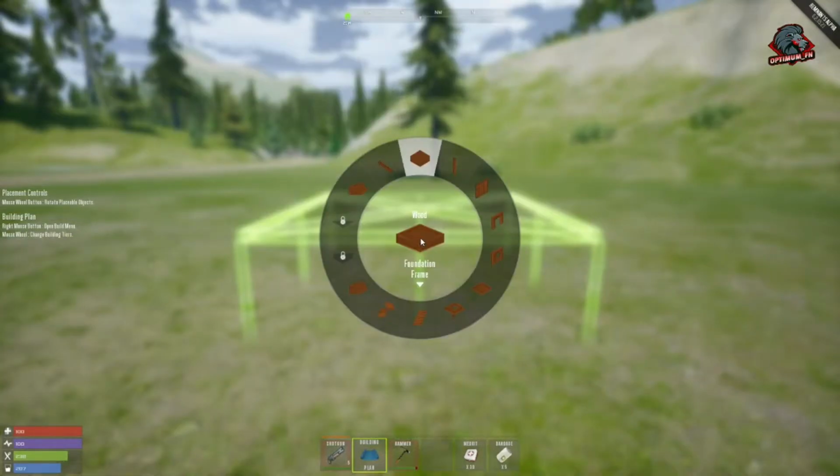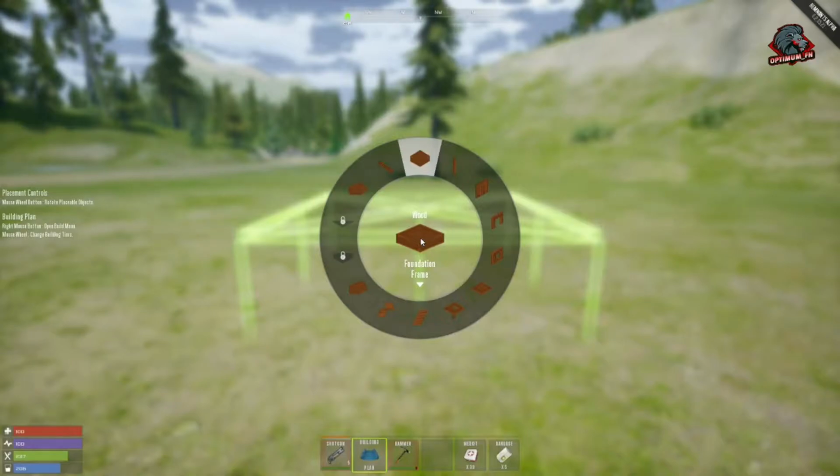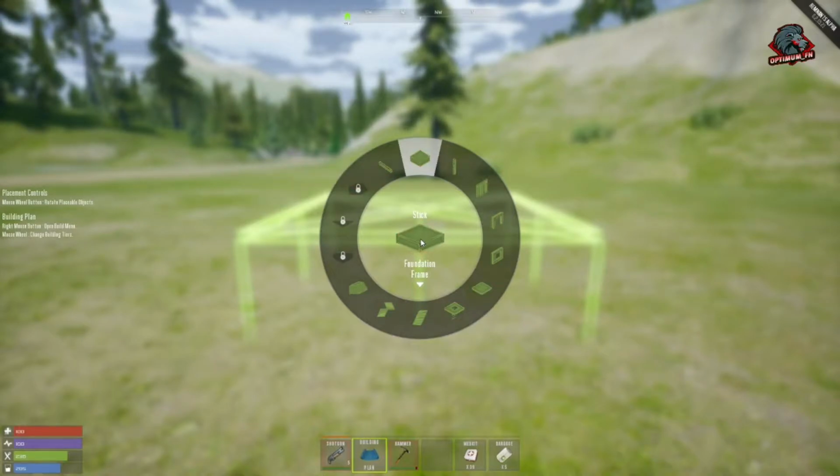So let's talk about the basics. If you right click and hold, you will see a wheel here. You will start off with stick and wood. In order to get the wood, you will need to take your wood and turn them into planks. But let's just start with the sticks here. Now you can see we're at stick. We have a foundation here and you have a frame.